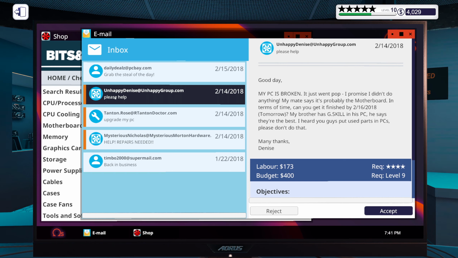Please, help. Good day. My PC is broken. It went pop. I promised I didn't do anything. My mate says it's probably the motherboard. In terms of time, can you finish by tomorrow? My brother has G-skill in his PC. Is Hester the best? I heard you guys put used parts in PCs. Please don't do that. Many thanks, Denise.